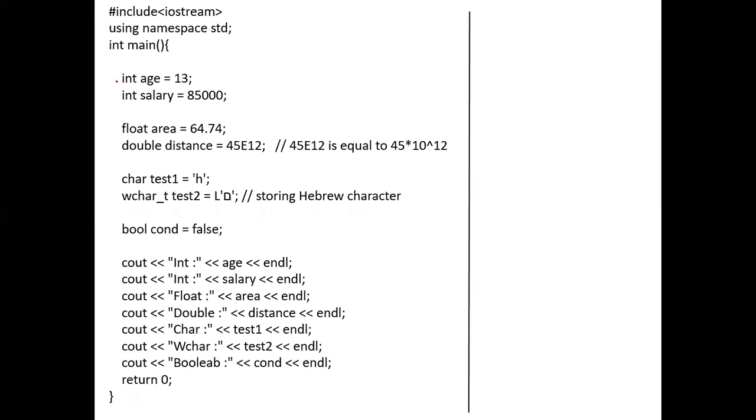So I have used integer. Integer can be used as an age. Where else can we use integer? As a salary we can use. So it's a whole number. We have also discussed the positive integer. In this case it is a signed integer, which means half of the values are allocated for positive and negative both. If we have assigned unsigned here, then the range for the integer would be 0 to 2 to the power 32 minus 1, right? This would be the range.